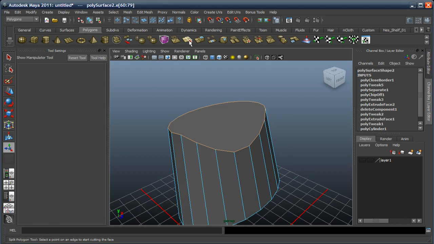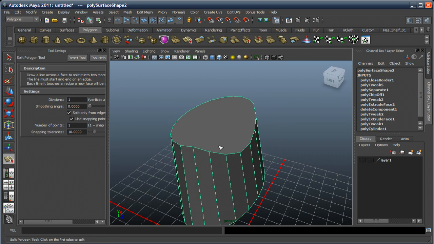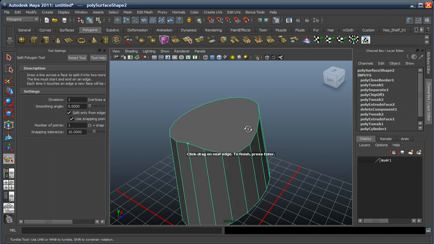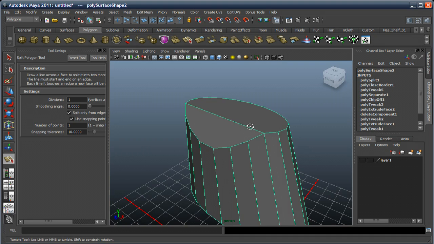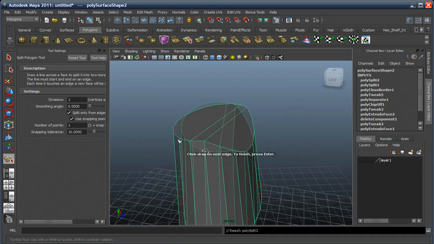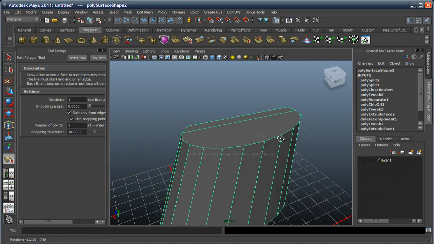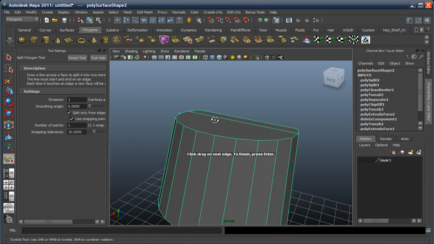Next, grab the split polygon tool and split across. Right click to reuse the tool and do this all around. Again, take your time, there's no rush.